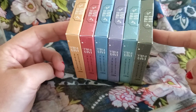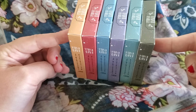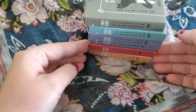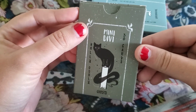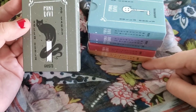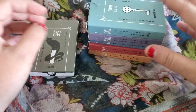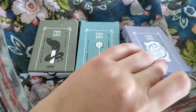I've also seen, I think, Danny Mystic had the tarot deck, which I do also have, but these are the Mini Divi. Now, they weren't originally this many of them. It started with this one. This one was paired with her Teeny Tiny Tarot, which I also have in my collection and I will show off. There's a lot of these, as you can see. She built this collection recently, so I got my hands on it. I'm not going to show every single card from this. There's a lot of them, but they are really, really cool.